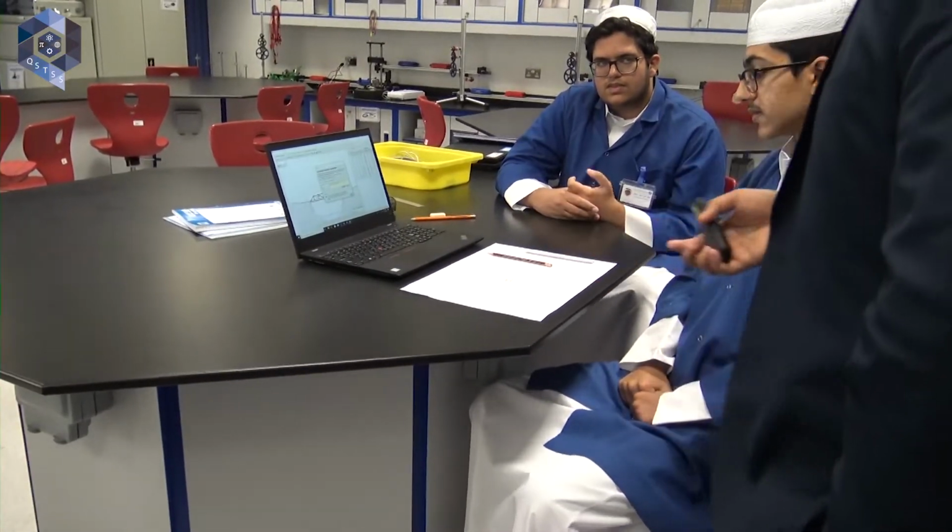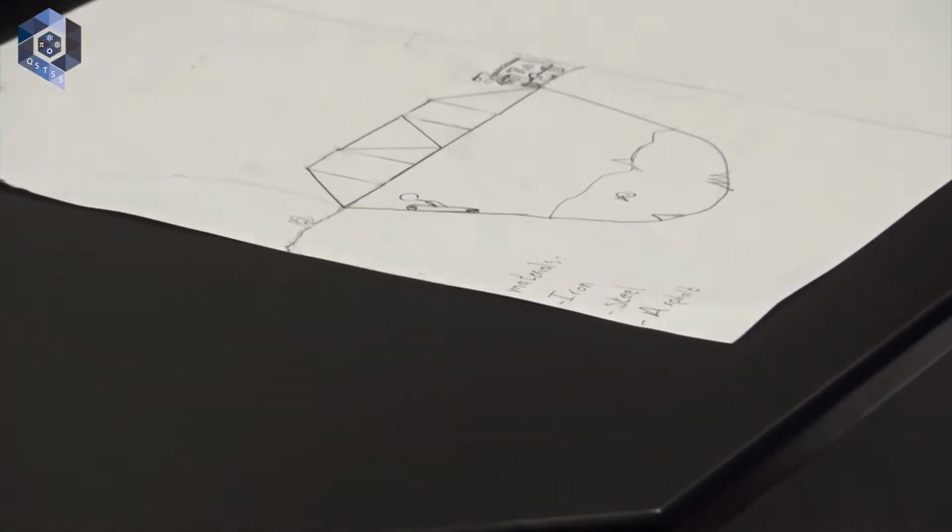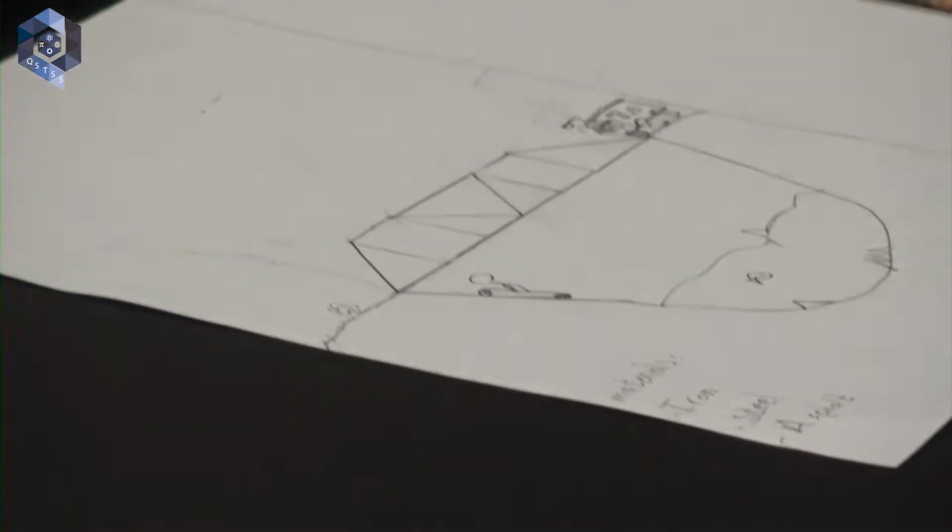So you need to add more trusses into your bridges and this will help distribute the load and balance forces, yeah? Well done, boys. So in your redesign, when you do your final design, what are you going to add more? Trusses. So what I want you boys to do now, draw the same layout, but with your new design. And once you've drawn your new design, try it in the software and see if that works then, okay? Excellent work, boys.